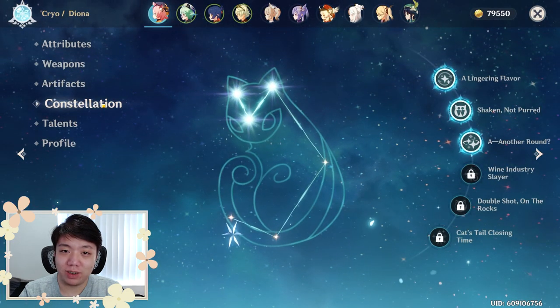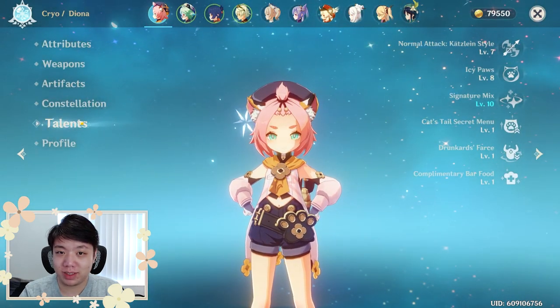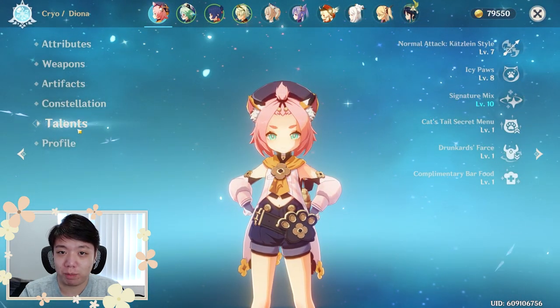For constellations, I only have C3. I'm hoping to get more in the next update. For talents, I only have level 7 normal attack, so there's lots of improvement to be made there.